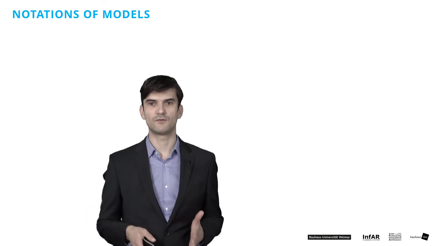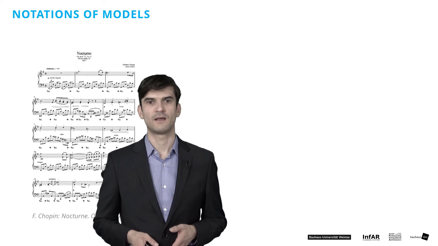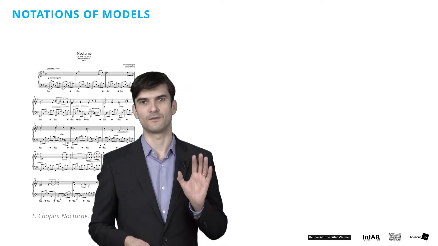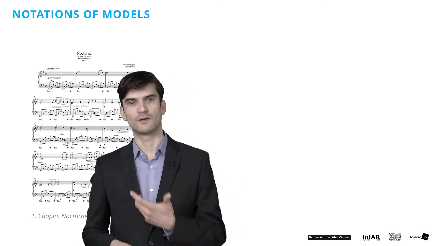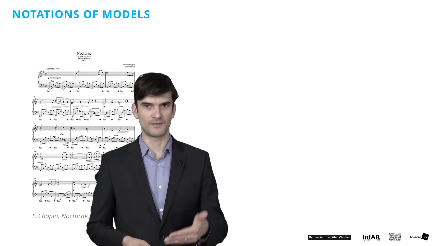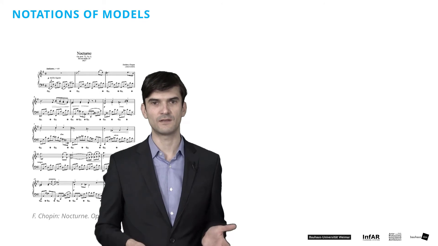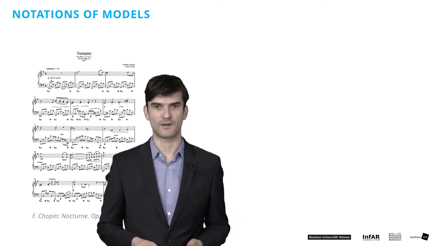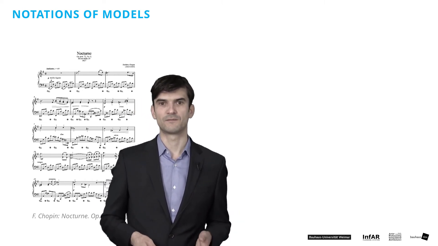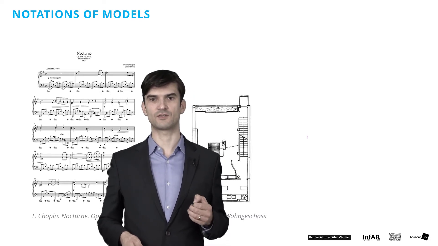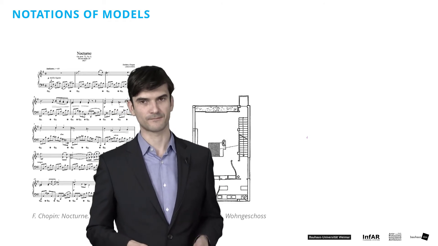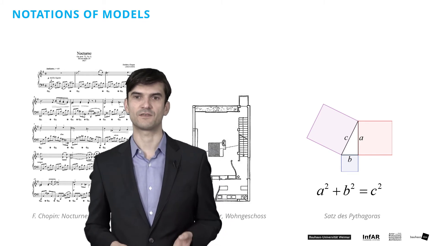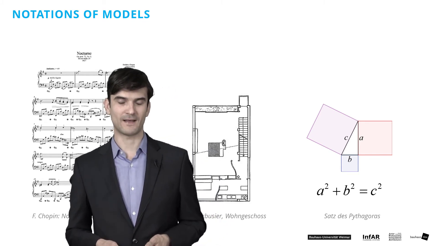Text as representation — the form of the representation is also called notation. Different models use individual notations. Music, for example, has a very well-defined notation system that allows relatively precise mapping from the notation to the music one cannot see, in contrast to the piece of paper where the piece of music is written — you can hear it after you map it to the sound of an instrument. In architecture, we use plans as representations and instructions for the production of buildings or cities. Mathematics, in turn, uses numerics and symbolic representations to express geometric or algorithmic laws.